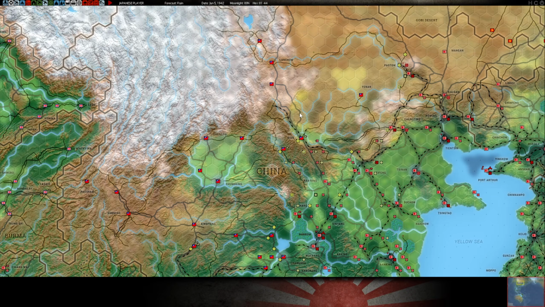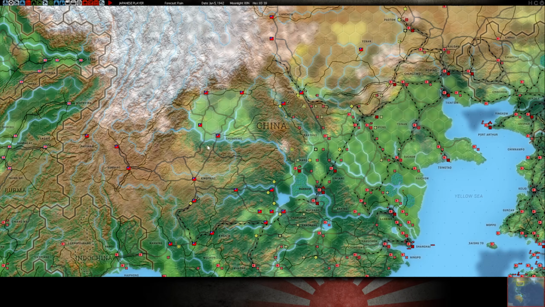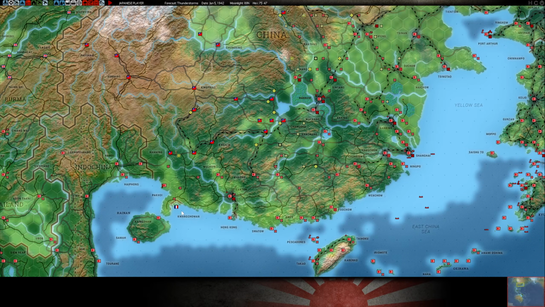But North China is always first because Lanzhou oil is critical to the Chinese supply situation. If we can knock that out quickly, then that really puts them in a bind in China for supply generation. So Northern China always is priority one for me, but in Southern China, a window of opportunity has opened up for us to take advantage of, and I'm going to move on it while I can.